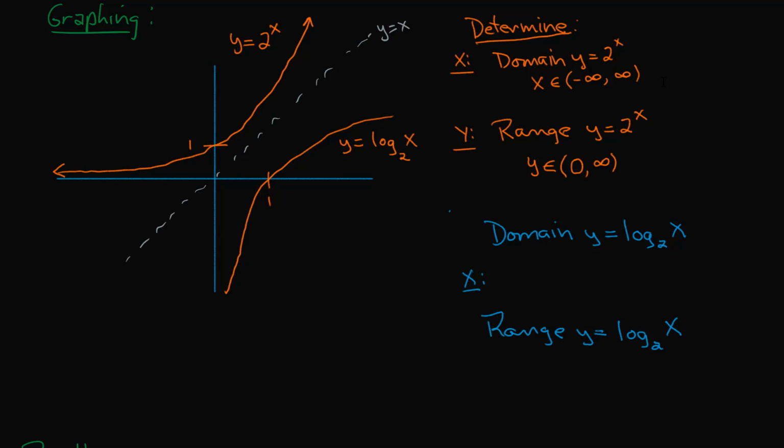If we look at the graph that we have here, notice that our graph continues down. In the y direction, it's going to negative infinity, but in the x direction, it never goes past the y-axis. In other words, the x value never becomes negative. And in fact, the x value never even reaches 0 because it's running asymptotic to that y-axis. So the x value starts just to the right of 0, and as we go to the right, the x value can go all the way to infinity.